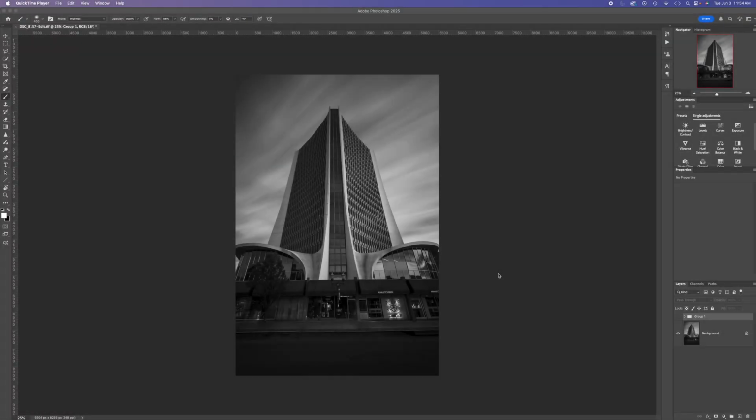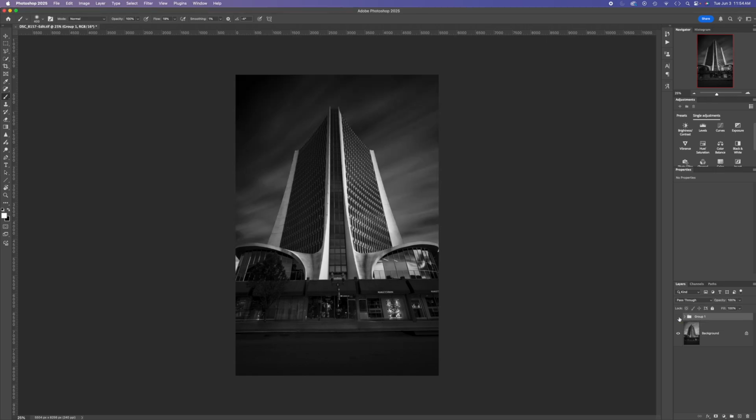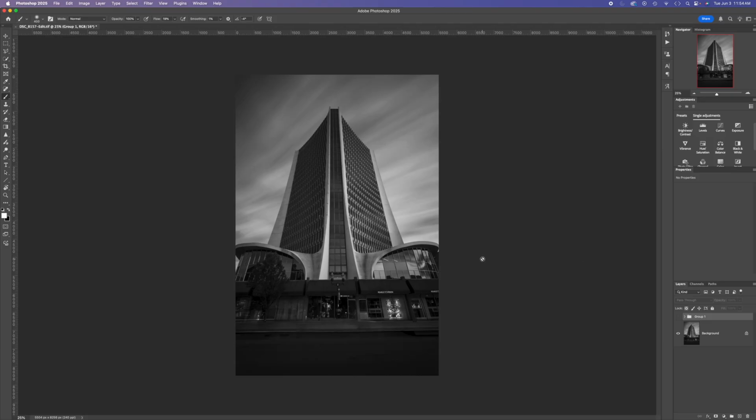Okay, we are back in my studio on my Mac, and this is the shot I'm going to work with. I want to show you how I turn this image into this image. Now, I've already done some work in Lightroom, I converted to black and white, pulled up the shadows a little bit. I pulled down the blues a little bit. That creates a little bit of contrast in the sky, but I'm going to add more to that. But the goal here is to create more contrast and drama and really allow the building to pop more.